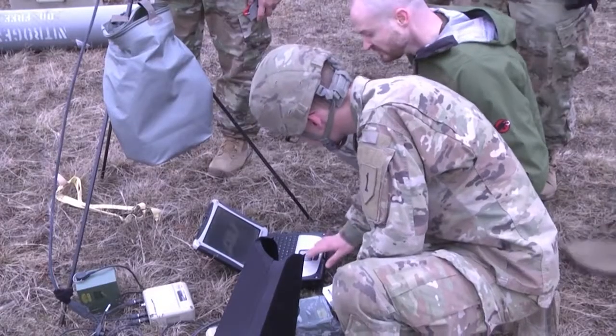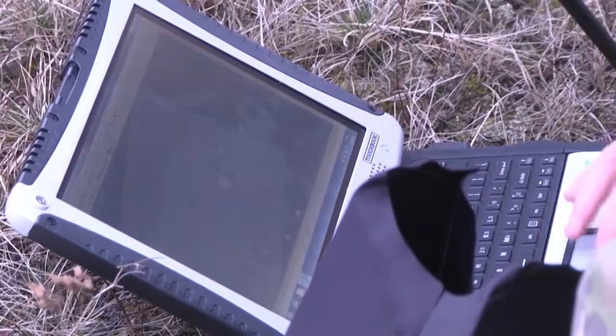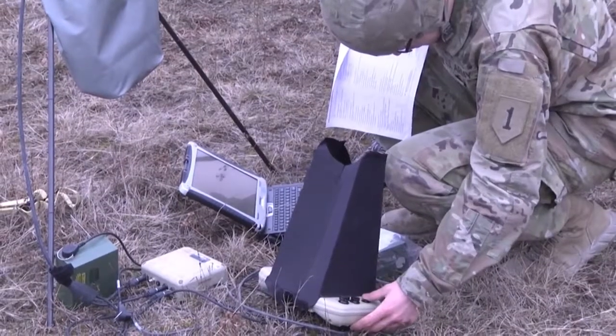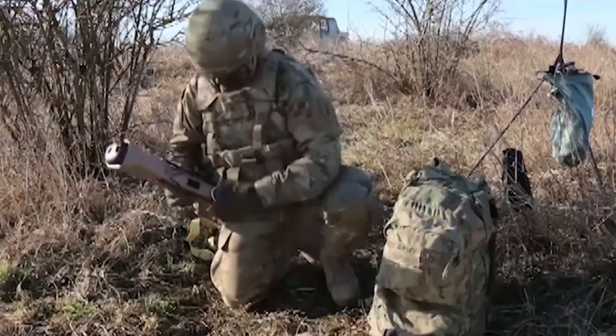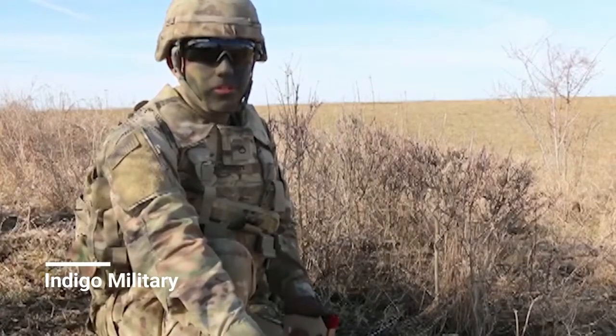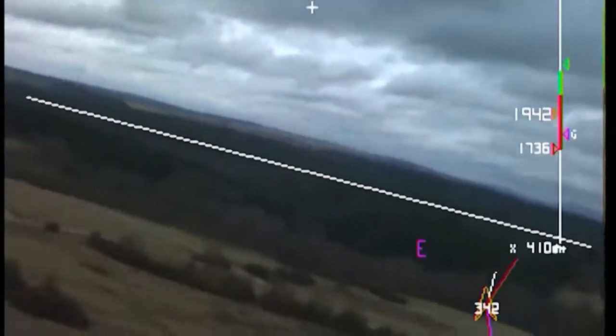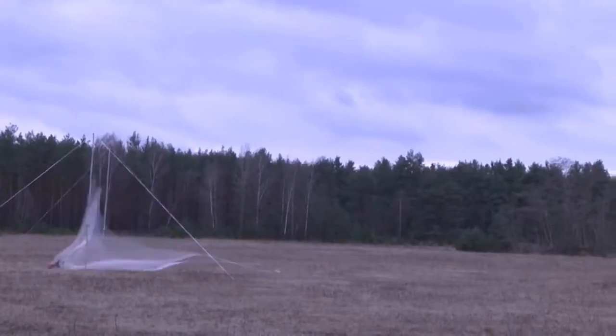TARDEC served as the lead systems integrator for the RCBC. We got soldier feedback, which is always excellent. They can tell us the things that we don't see inside of the lab or in our own limited tests. The feedback from events like this helps TARDEC understand what the actual requirements are, since everything that we build is based on requirements. We need to understand what's nice to have and what is required, and if we are able to couple together these capabilities into single platforms or maybe a couple of platforms that all interoperate, we're able to do all the things that we want to do, both operationally and technically.